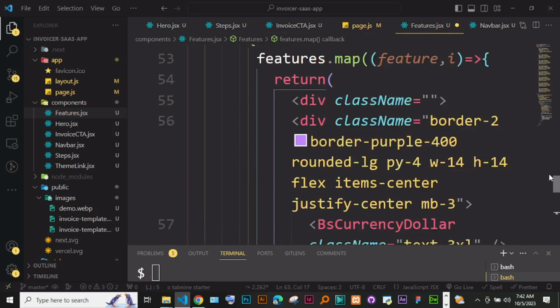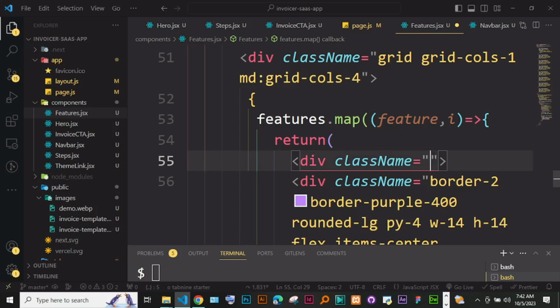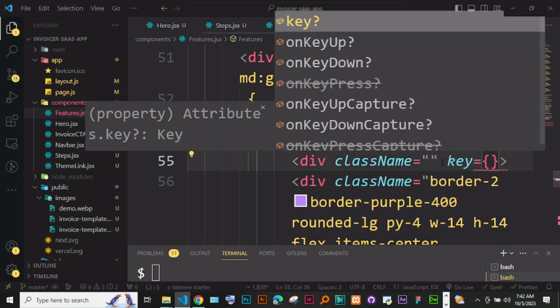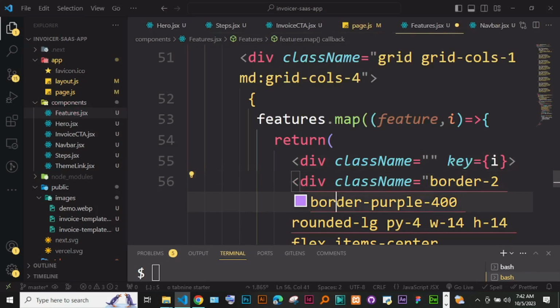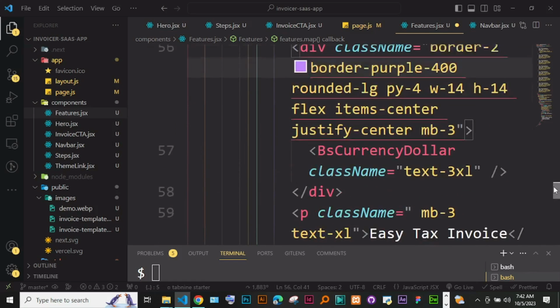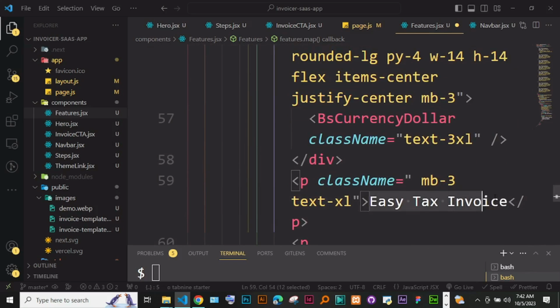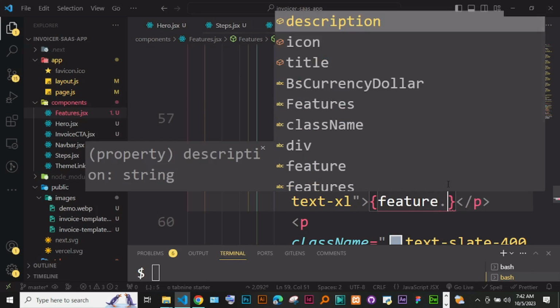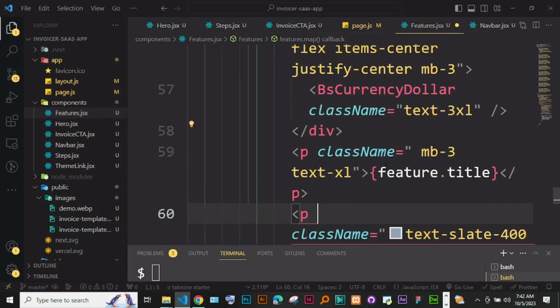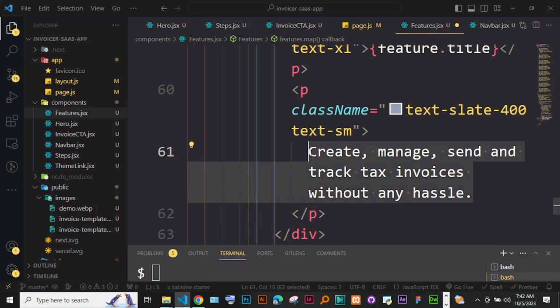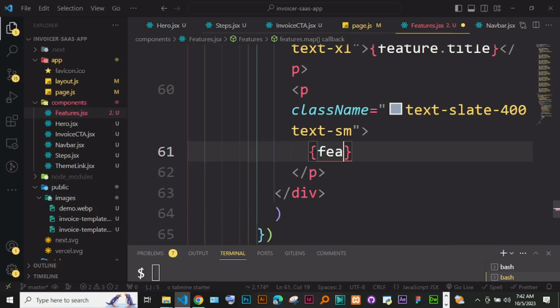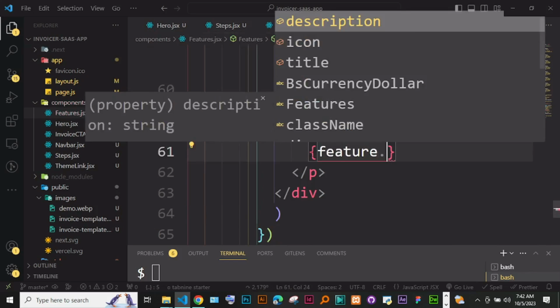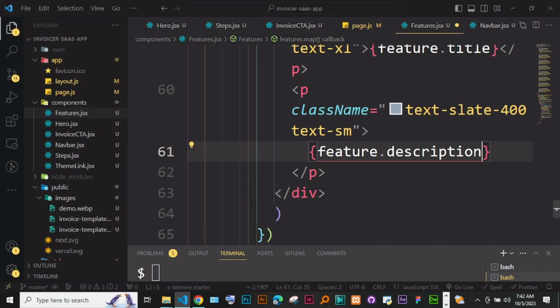The first thing we give it is the key, which is going to be index in this case. Then we have feature dot title, and for this one feature dot description, just like that.